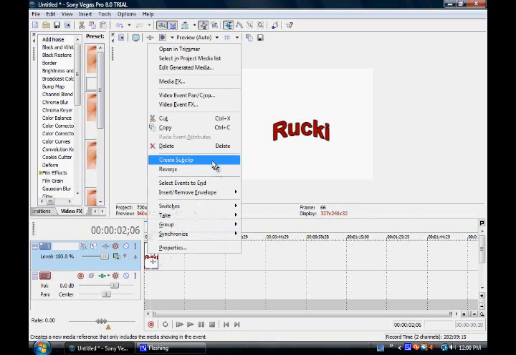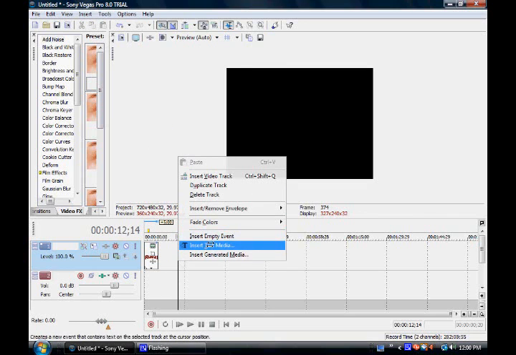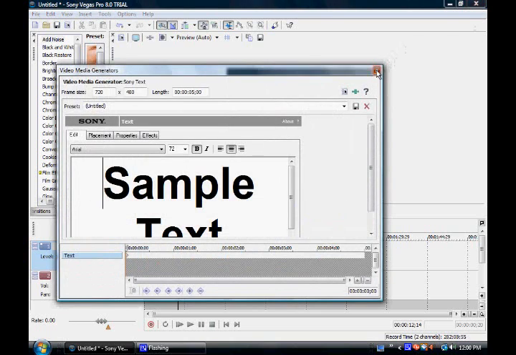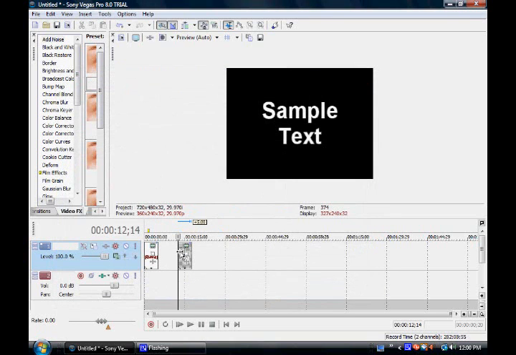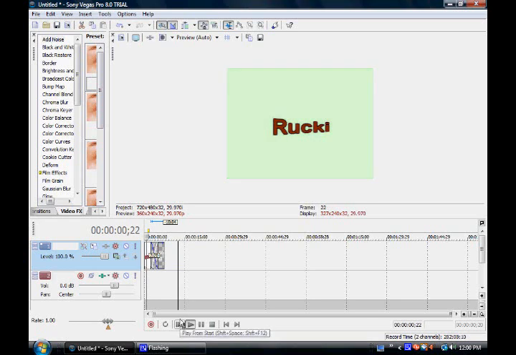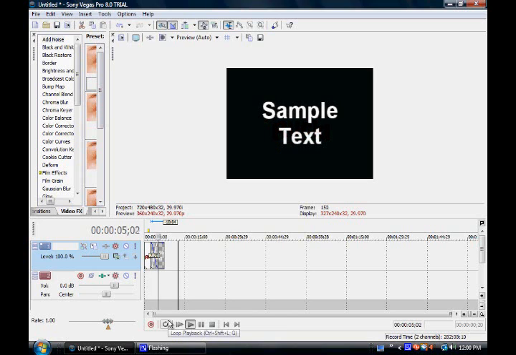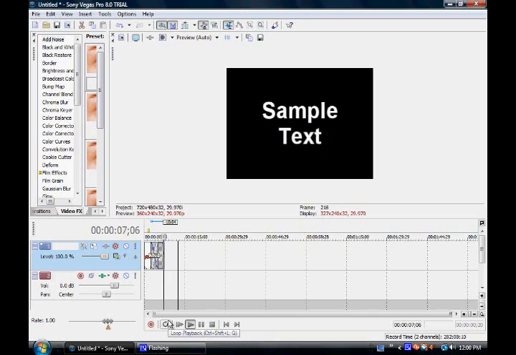Now you know how to put text in. You put in another text layer right here. You can overlap the two so that one's fading out while the other one's fading in, or they're both playing at the same time. They both work. If you look at that, you see it gradually fades over. That's cool, and it looks really nice.